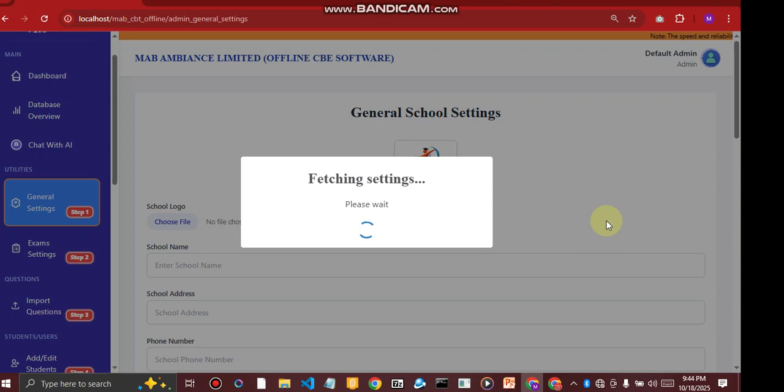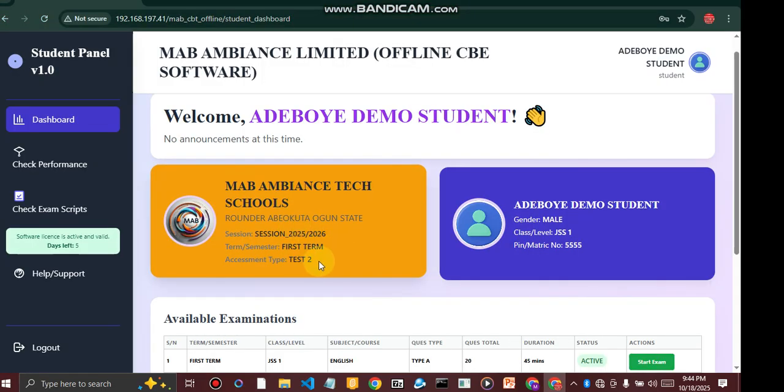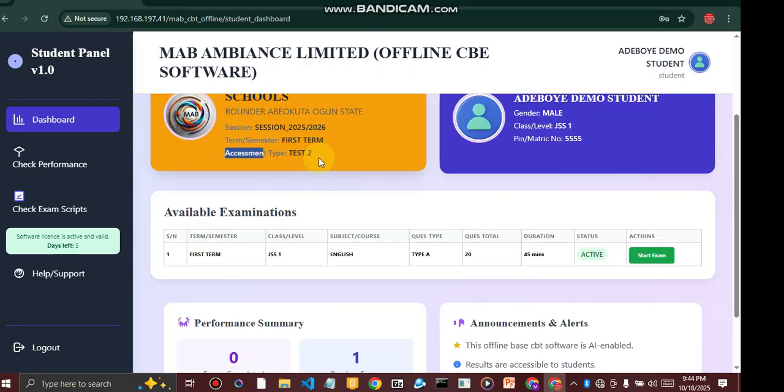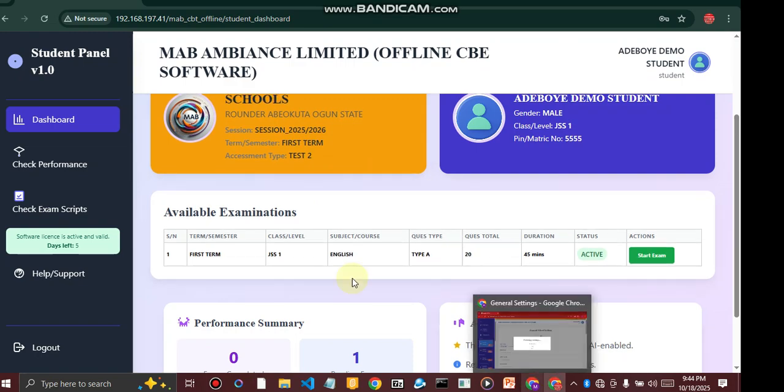Now let me click on start exam as a student. We have the exam instructions here, then the exam interface. The student will be patient a little bit for the software to load the necessary parameters to participate. While the software is loading the necessary settings, we have the exam time color guide.